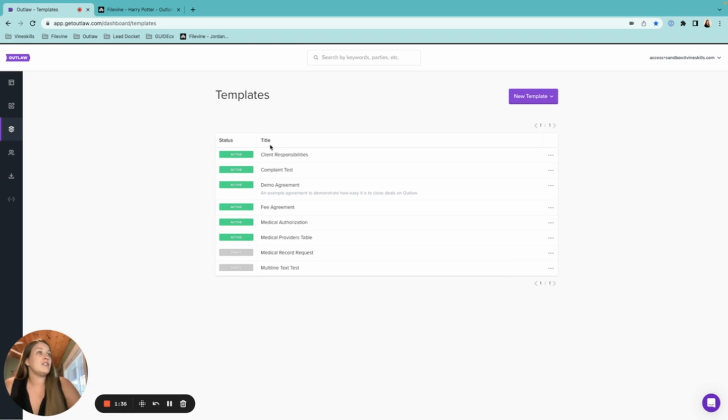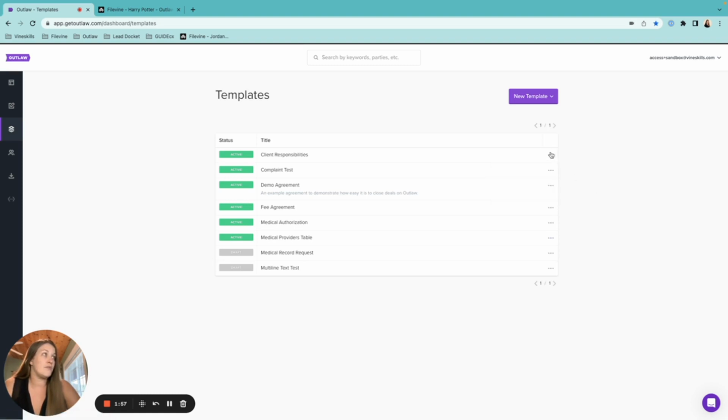So you can see the status. You can also see the title, which if at any point you need to update this, you can always go into your template and you can update the name of your title. You can also from here delete templates. Maybe they're not in use anymore. Maybe, a myriad of different reasons why you'd want to delete one, but you can delete that as well.